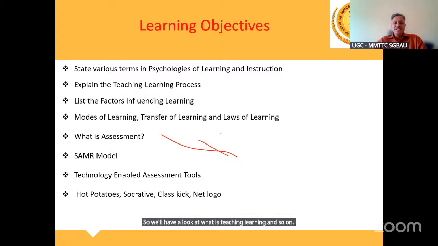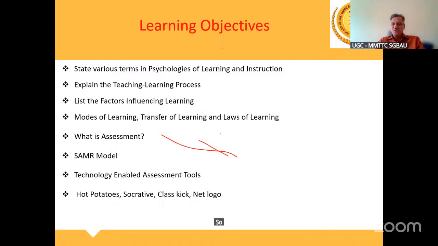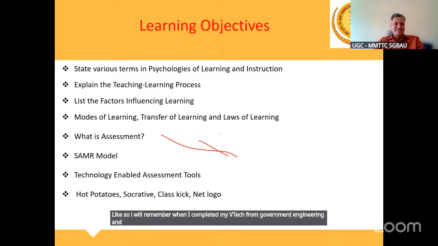Intentionally, I have kept these things on the agenda because, as a matter of fact, I very well remember when I started my career as a teacher, particularly you all are from a technical engineering background. So we never undergo any sort of formal training when it comes to teaching, right? I very well remember when I completed my BTech from government engineering, and the very next day I started teaching.